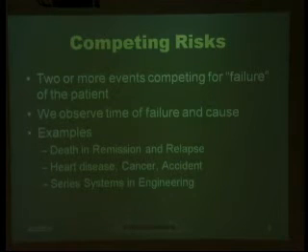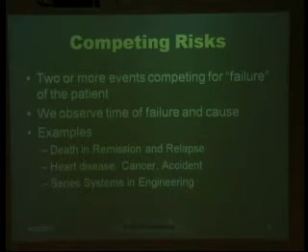So examples in the transplant situation of competing risks: we could be interested in the death in remission, which is usually called the treatment failure, the disease-free survival rate, or the death in remission rate. Of course, once you die without relapse, it's impossible for you to relapse after death. And relapse would be a competing risk for death in remission. Once you relapse, you can no longer die not in relapse.